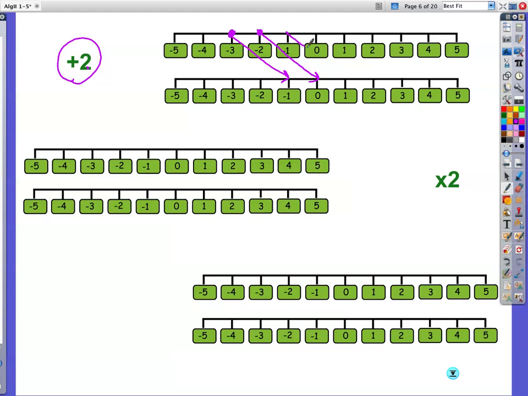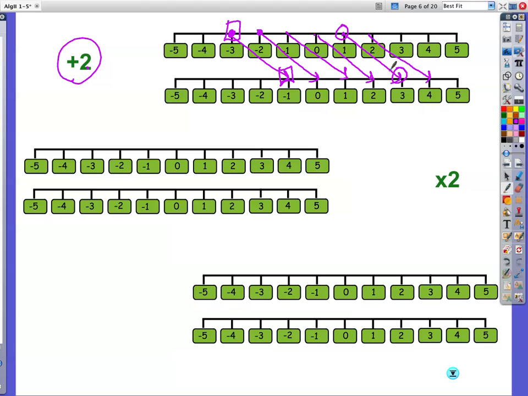Excuse me, if I add negative 1 plus 2, I get 1. 0 plus 2 is 2. 1 plus 2 is 3. 2 plus 2 is 4. Are we seeing the mapping there happening? Okay, you're like, no big deal, Miss Talley, what's the big deal? My point is, this number is less than this number. Even after you add, this number is less than this number.